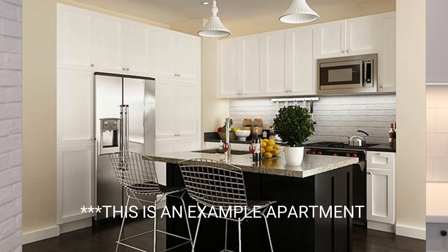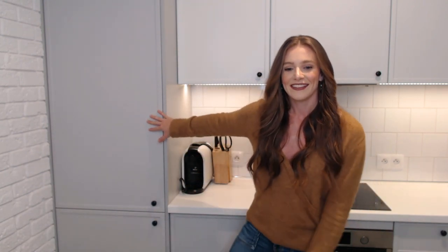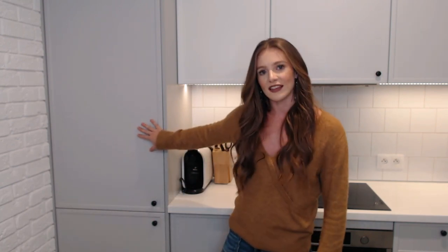In America, we had a standalone refrigerator — stainless steel, set apart from the rest of the kitchen. Here, our fridge and freezer are hidden — it looks like a cabinet but it's actually our fridge. That's one thing that was totally different when I came here. I know in America, new builds are starting to feature hidden refrigerators, but at least in the places I've lived here in Poland, it's always been like that.